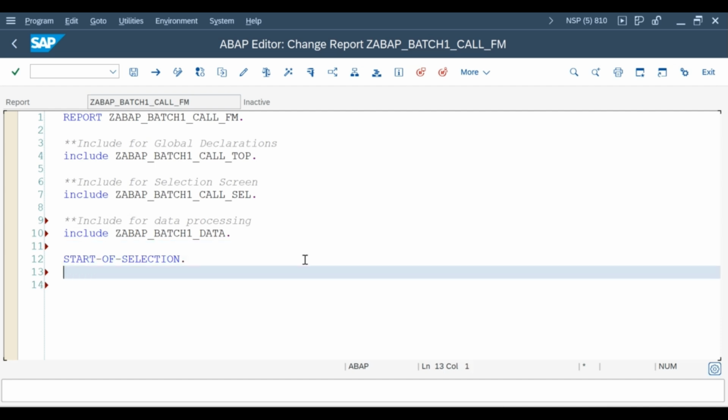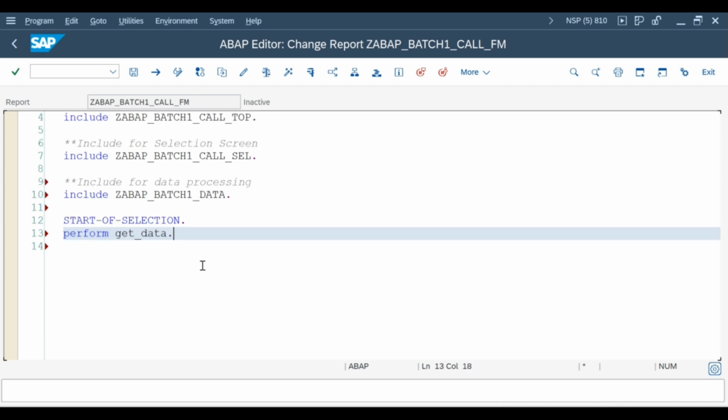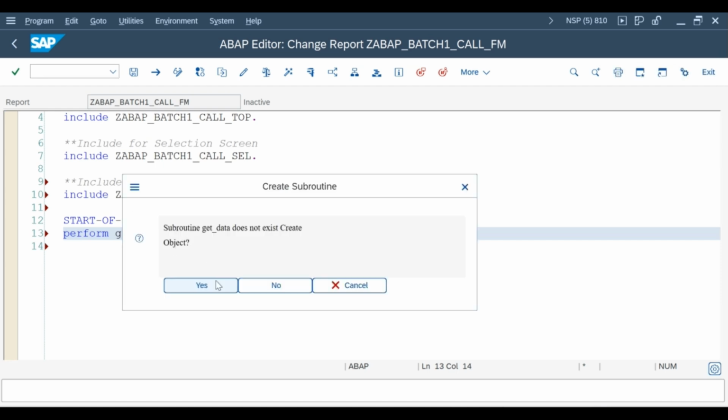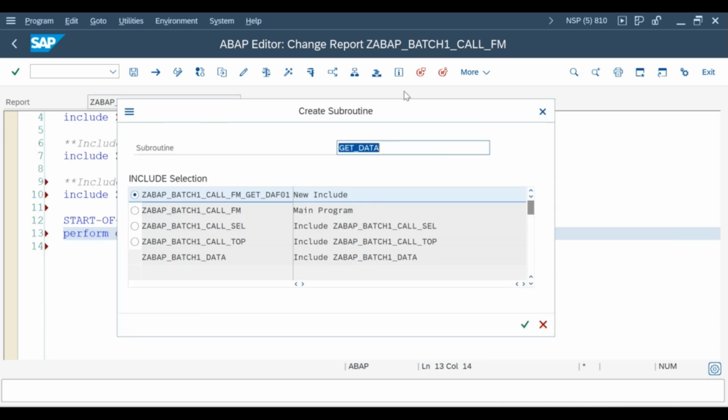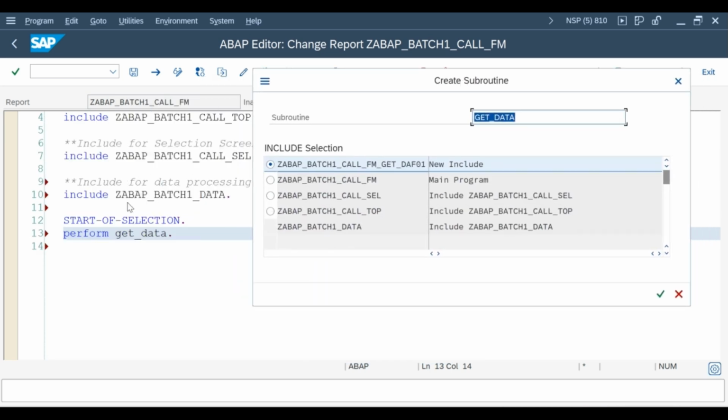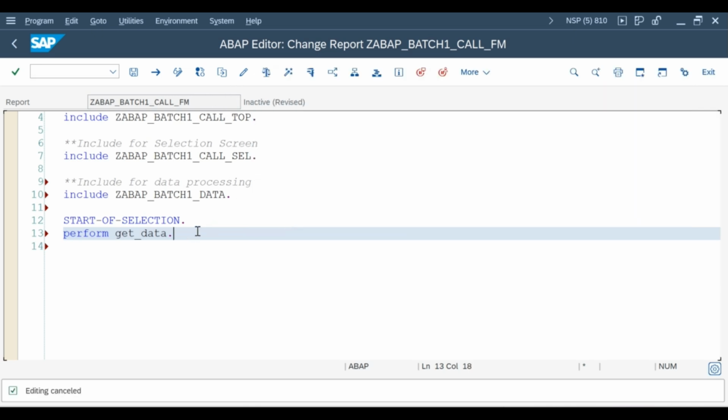screen, what you do, say perform get_data. Okay, I'm writing a subroutine get_data. So double click on this, and you have your include for get_data. Try to activate it first.